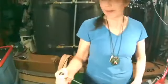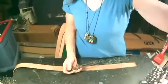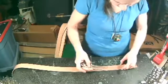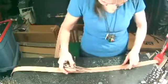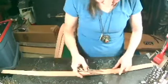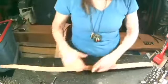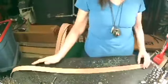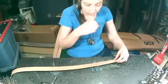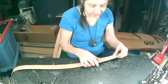So now I'm going to use these wing dividers, and I'm going to just scribe a line. Let's see what I'm doing here. Scribe a line down the center of the belt. Most of my things are symmetrical, so they have designs along the border, but they also have designs that go down the middle. So you just scribe this again, keeping it flush against one side of the belt all the way down through, and it makes a line. And I don't want that real dark because I don't want it to show up too much when the design is done. And basically, these are my stamping tools here.